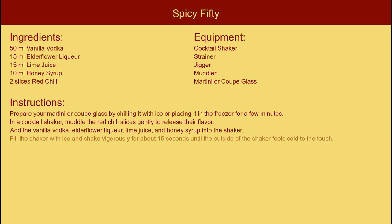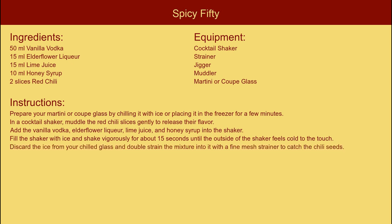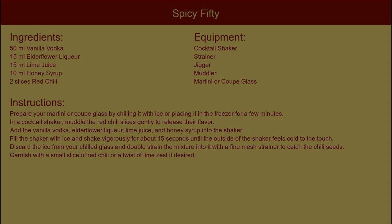Fill the shaker with ice and shake vigorously for about 15 seconds until the outside of the shaker feels cold to the touch. Discard the ice from your chilled glass and double strain the mixture into it with a fine mesh strainer to catch the chili seeds. Garnish with a small slice of red chili or a twist of lime zest if desired.